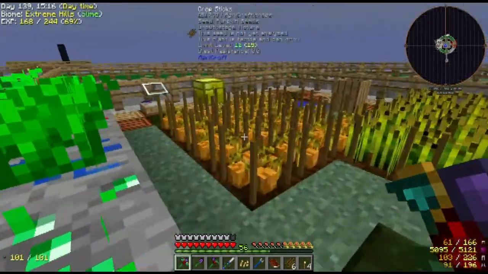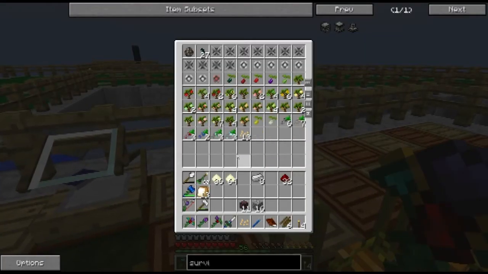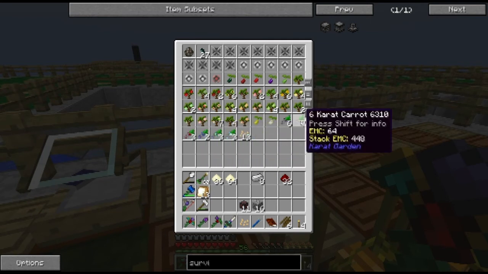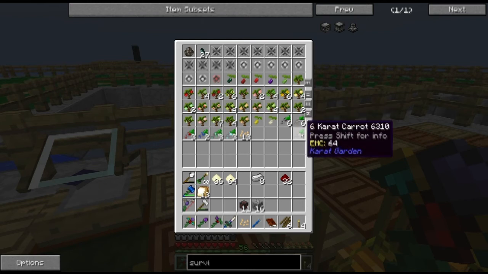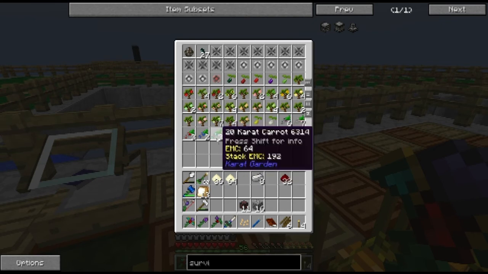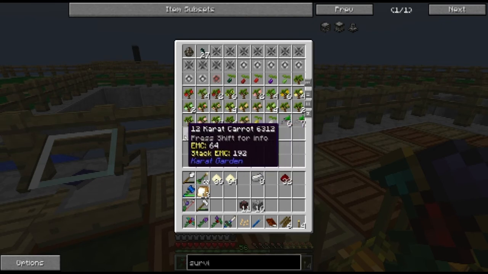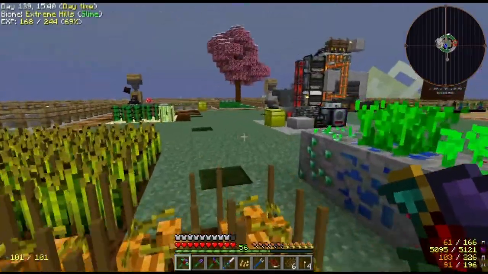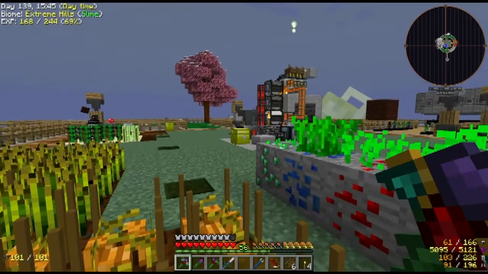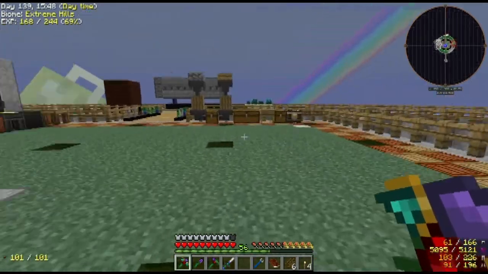I think that one of them was, let's see, the iron one. They have EMC on them. The iron one appears to have been the best for EMC. I think it's got, well, it's just got 64. It seems like there was one that was a little more than the rest, but maybe not. They're all like 64 EMC. Don't have to worry too much about EMC at the moment.